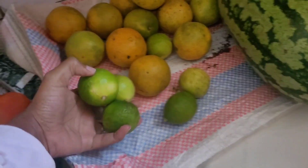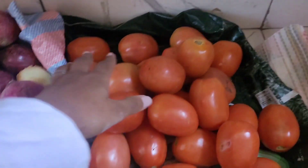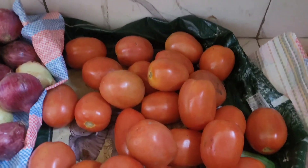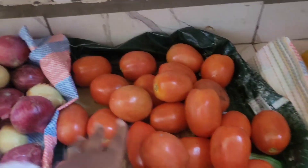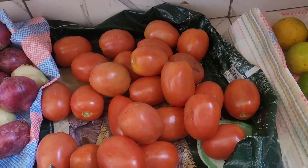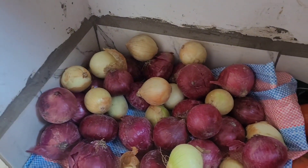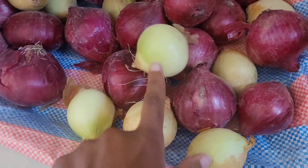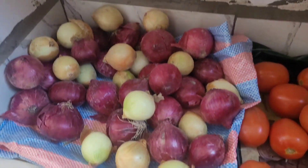Then I got lime — 3 for 20 shillings, which was good. I also got tomatoes. After this I'm going to wash them and arrange them where they need to be. These are the tomatoes I bought for the week — pretty big, 3 or 4 for 20 shillings. Then I got onions. A kilo of white onions was 80 shillings, and these were 55 shillings. I bought 2 kilos and 1 kilo of each.